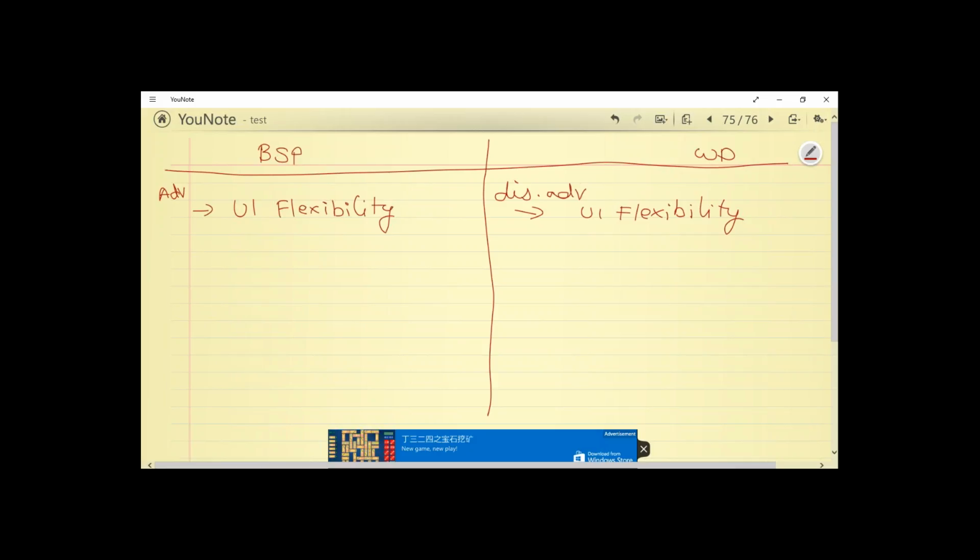And now coming to the disadvantage, oh, let me give you one more advantage. We have something called JavaScript, which is a big bonus for every web application. It can be included here.